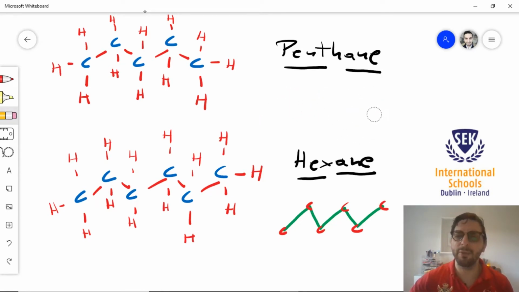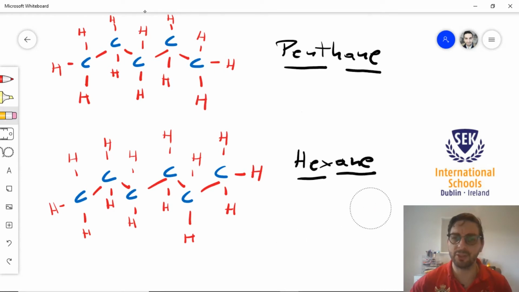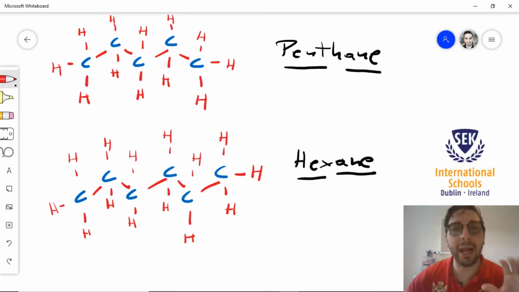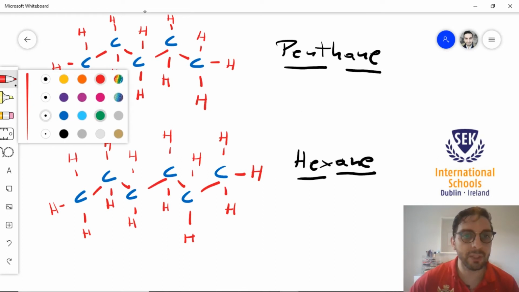This is a very, very brief introduction. Then you have the longest chain, and you will have to do more things. But so far, you know what we're working with. Hydrocarbons, hydrogen and carbon. Organic chemistry is a branch of chemistry. Chemistry has a lot of branches. One of them is inorganic, but in this case it is organic chemistry: structures, properties, and reactions of organic compounds. If it's organic, remember, it contains carbon.